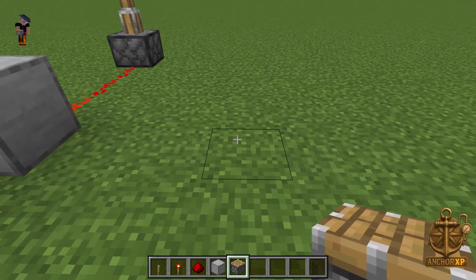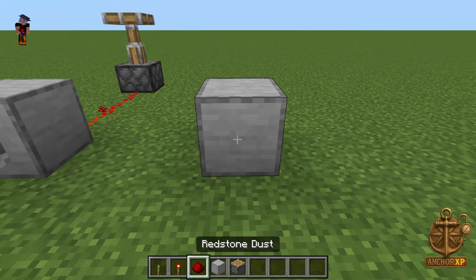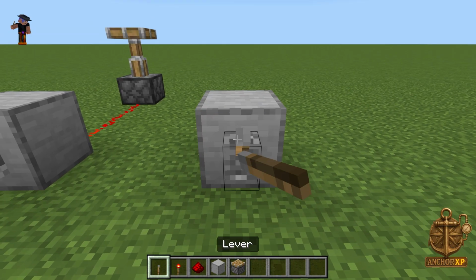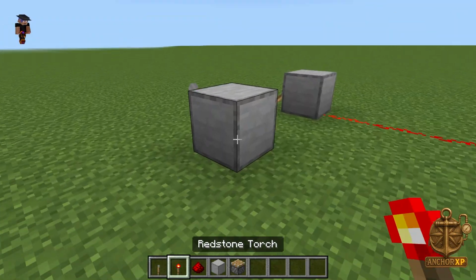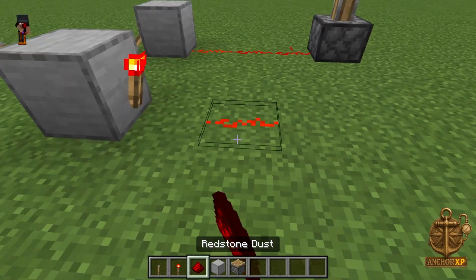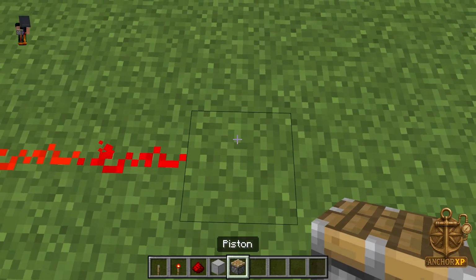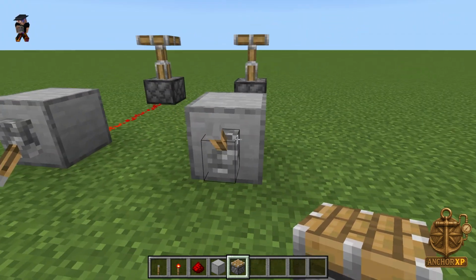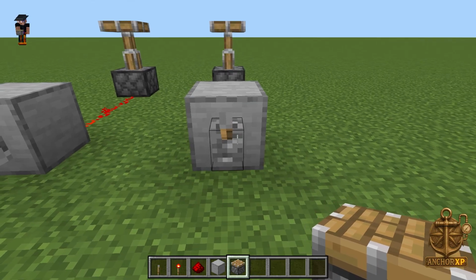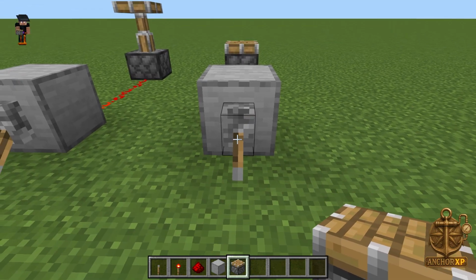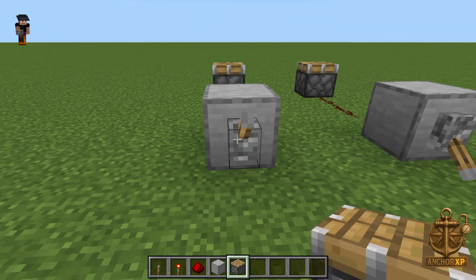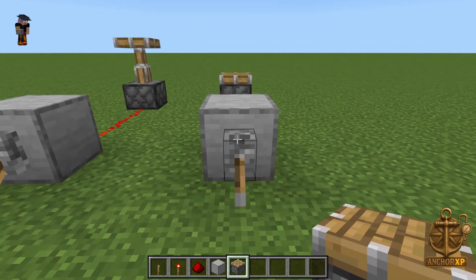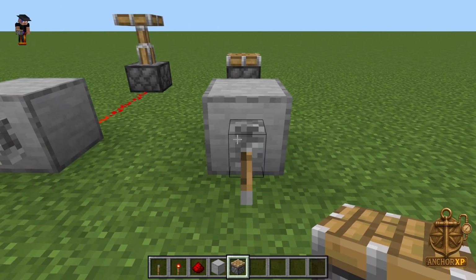And you can also create the next basic one, which is called the NOT gate. And the way that one works is the exact opposite. And then you lay down the same principle here, only when the lever is up, the piston is up. When the lever is down, the piston is down. It is the exact opposite of this, and that is why it's called a NOT gate.